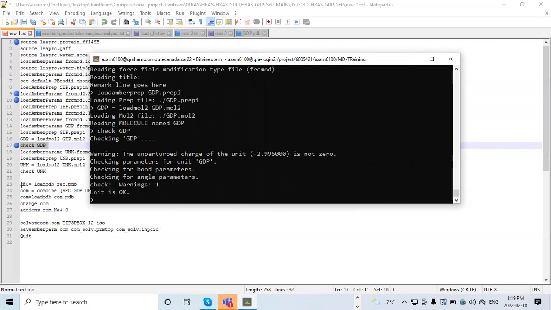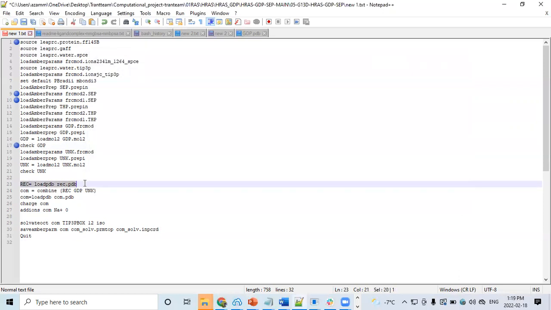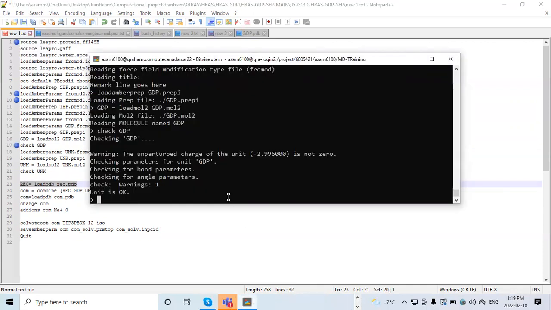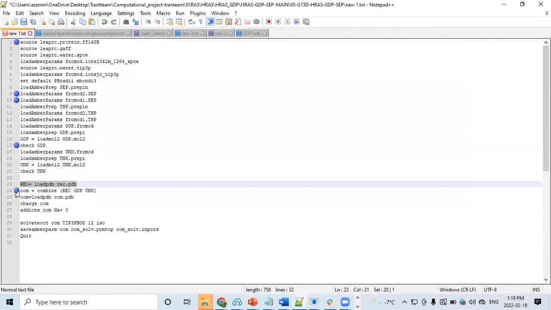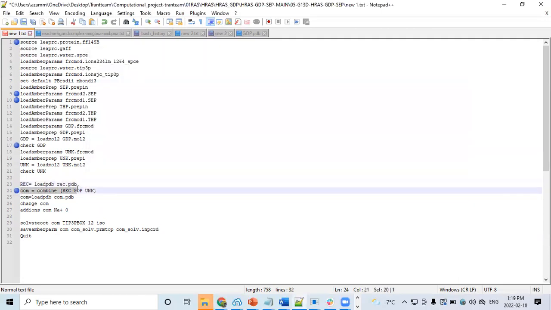And then we need to load our receptor. There you go. And then we want to combine. Sorry, I just need to delete that. We need to combine the receptor and the ligand.